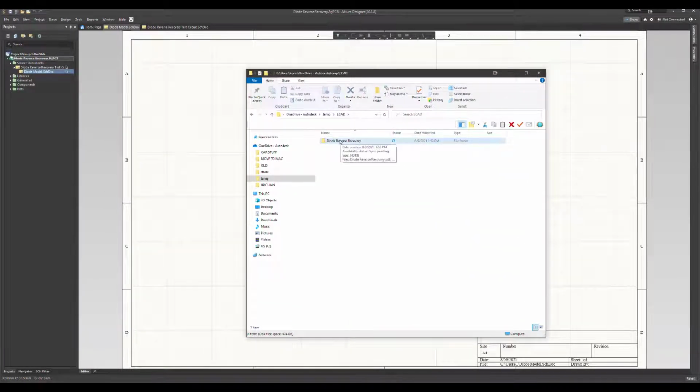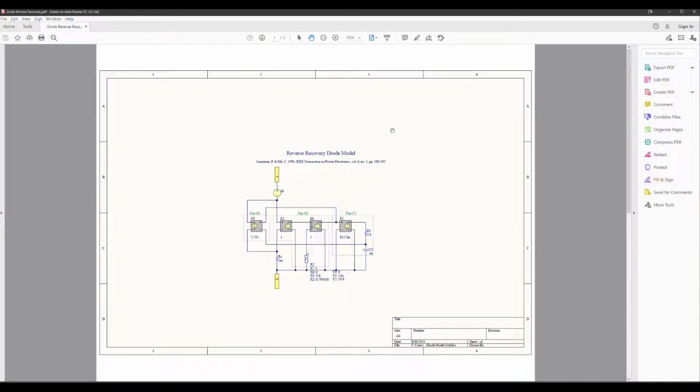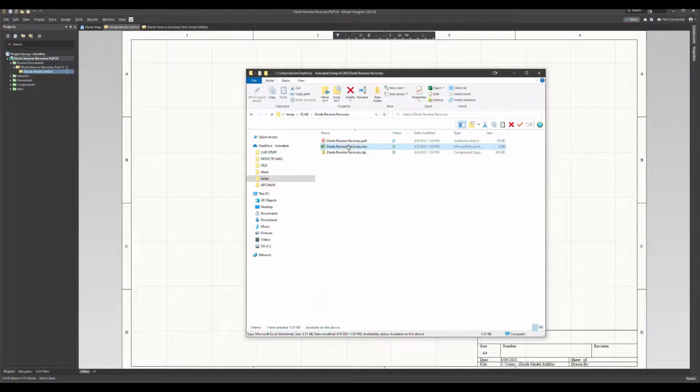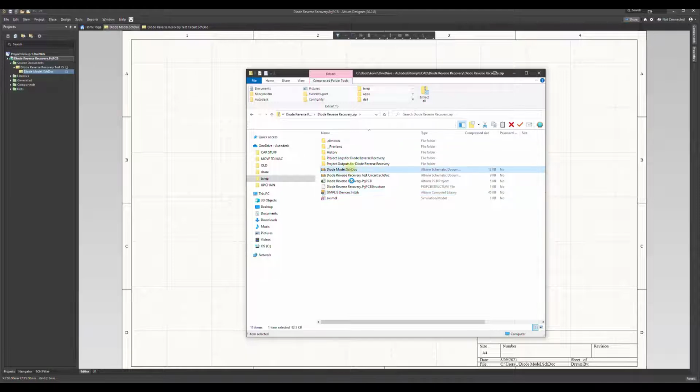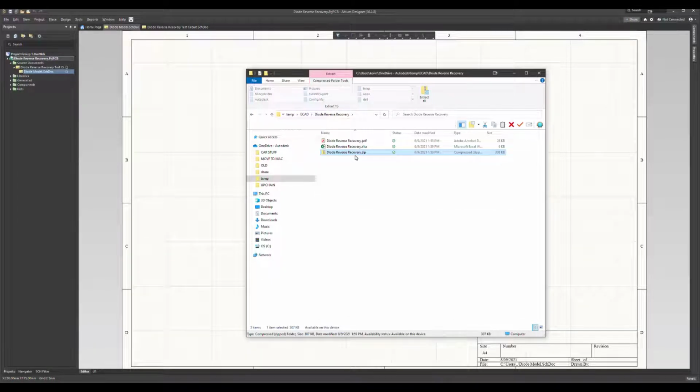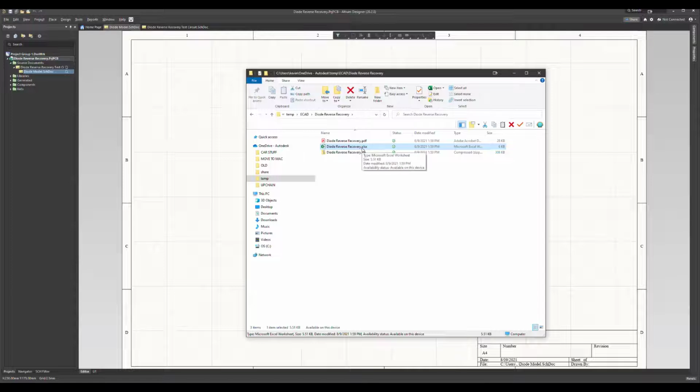So here's the folder that just got created. If we go inside of this folder, here are the three files I just mentioned. So we've got a PDF of the schematic. Let's go ahead and open that quickly. We've got an Excel BOM. We'll open that in a moment. And then we've got a zip file, which actually has all of the project files inside of it. But Upchain doesn't really care what's inside of the zip file. Upchain is simply managing the zip file as an entity when you import it, which we'll show here in a moment. Really, the key file to understand, at least from a bill of materials perspective, is the Excel file. Let's go ahead and open that up.